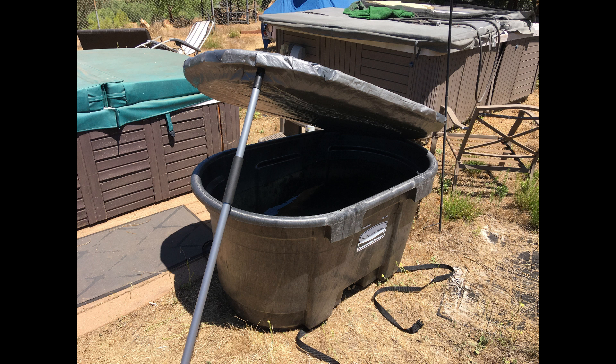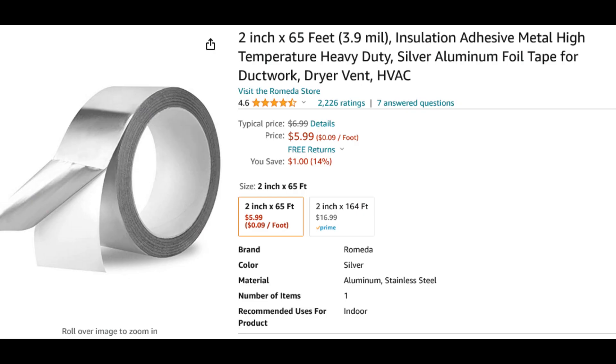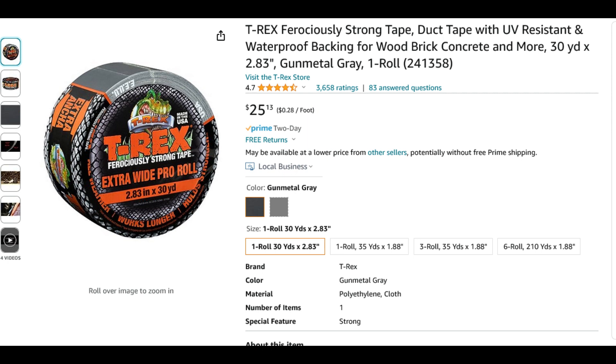Once I had it in, I just folded the tarp all around and taped it in place. This ends up looking kind of messy, but it did completely cover with a 6 by 8 foot tarp. I cut off the edges of the tarp because the reinforced sides were going to be a little harder to work with, and just taped that into place. I used two different kinds of tape — the easier, more conformable tape to tape the two pieces together, and then Gorilla tape or duct tape or T-Rex tape to tape the tarp in place because I felt like that would just hold a little better.